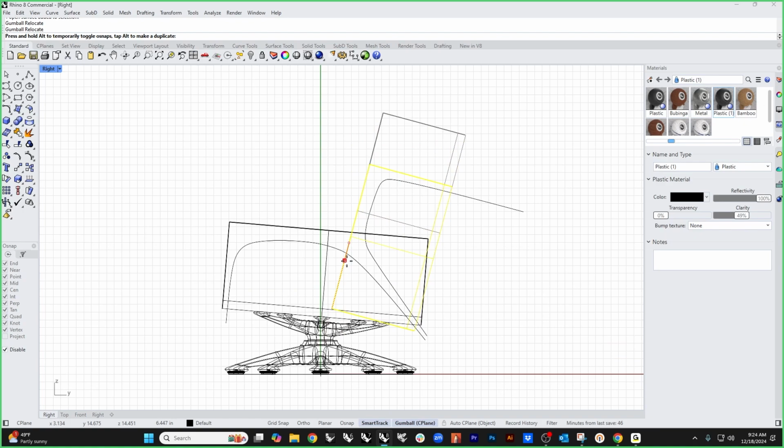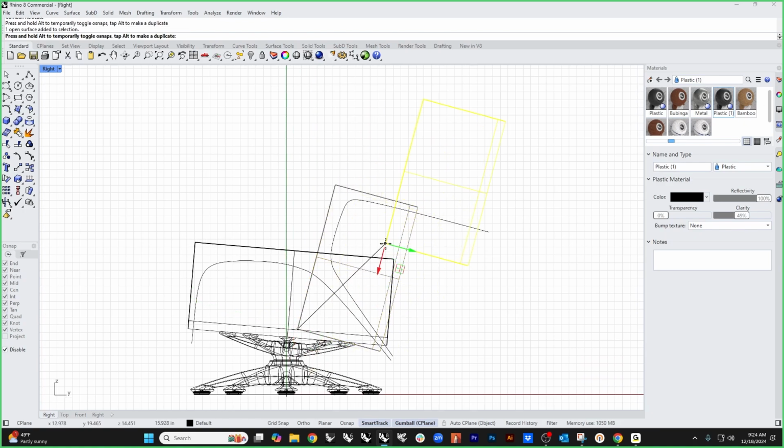And I'm going to scale this down a little bit. And then I'm going to grab this and copy it. And then move gumball here, and I'm double clicking to get the gumball loose. And then I'm going to tip this forward just a hair and then bring that down like that.